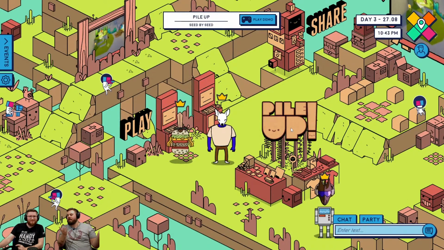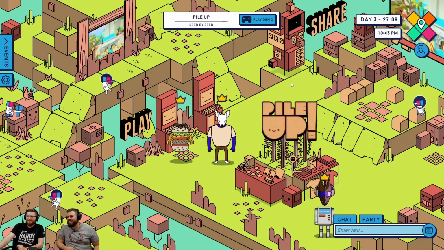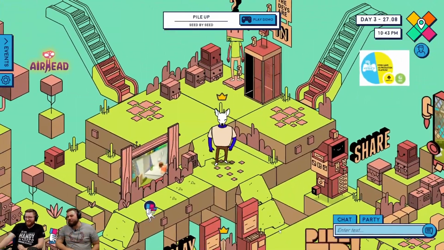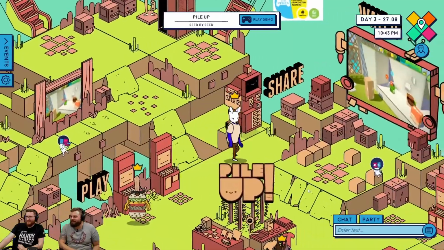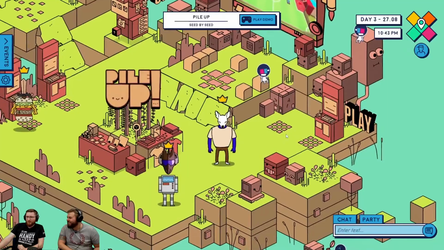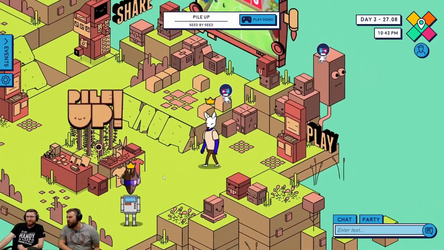There you have it. Pile Up. It's in the name. Pile boxes on top of each other and solve puzzles. It's simple at first glance, but obviously the puzzles get some heft to them. A bit trickier. Yeah. Gotta think outside the box.